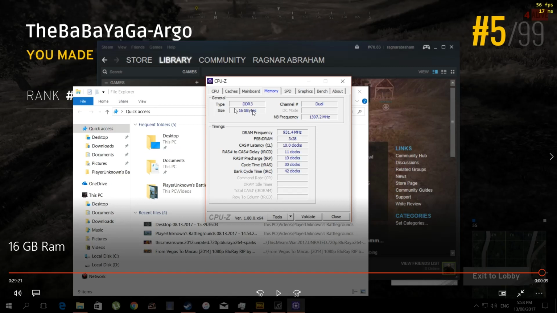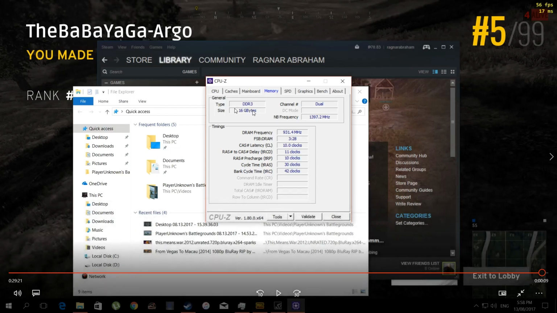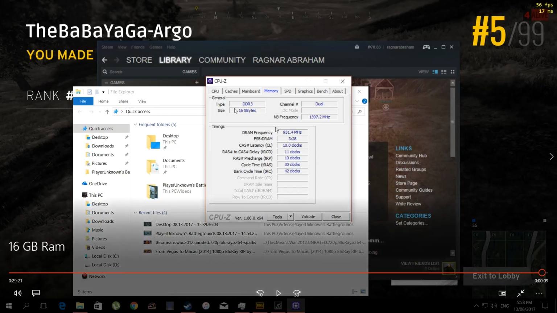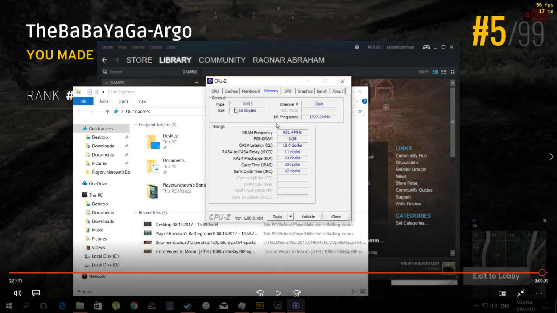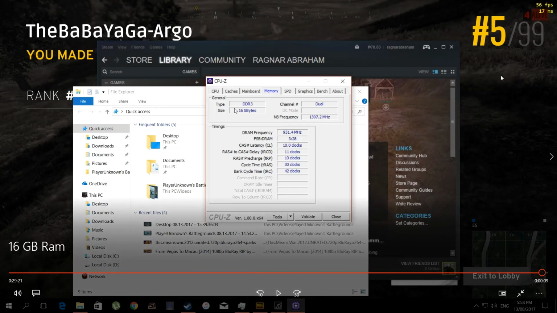Well, it's worth it. I'll still game on this CPU, on this setup for maybe about a year and a half more. So the upgrade cost was worth it. Now I can play PlayerUnknown's Battlegrounds better than when I had 8 gigabytes RAM.